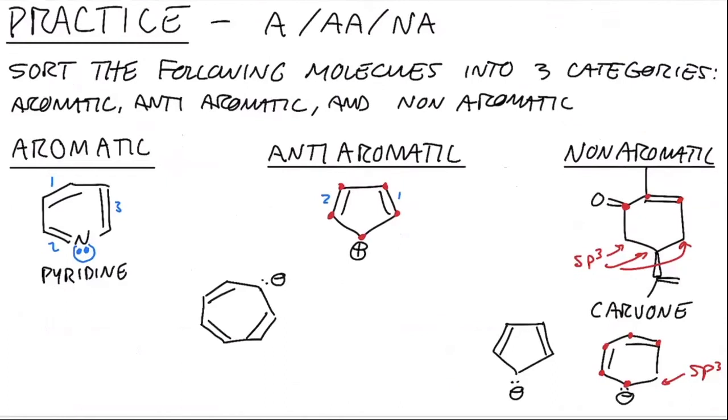Let's see, we've got a ring, goes all the way around like so. That's good. And we've decided that if it's 7 carbons, it's getting close, but it is still planar, no problem. So that's all good. Now we just have to check for p orbitals. Looks like we've got a lot of double bonds here, so this should be pretty easy. All those double bonds have available p orbitals. What about our negative charge here?